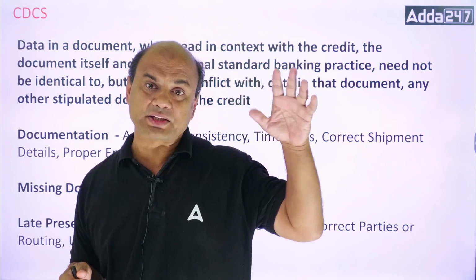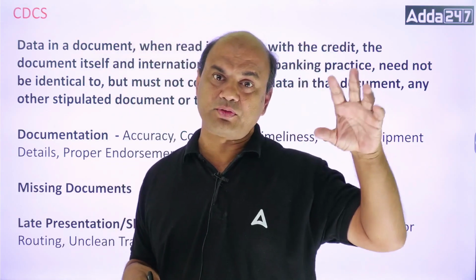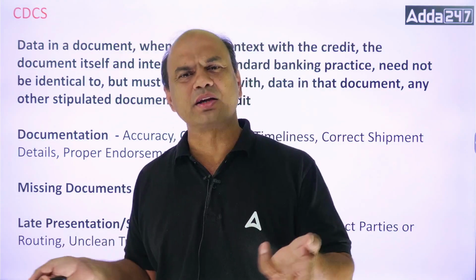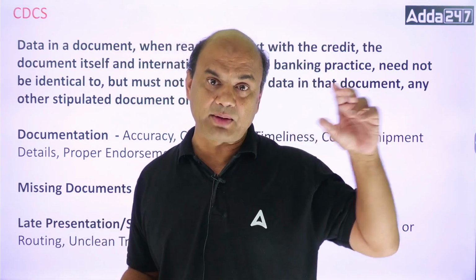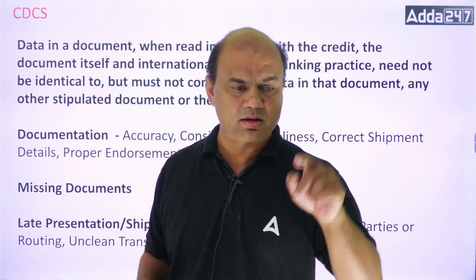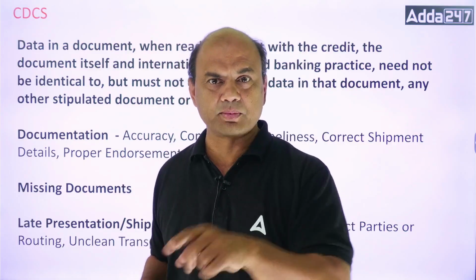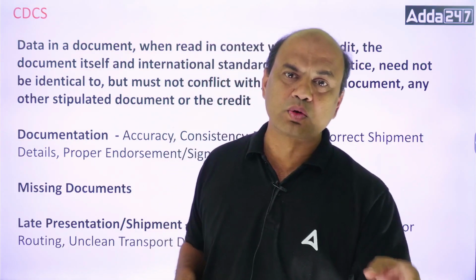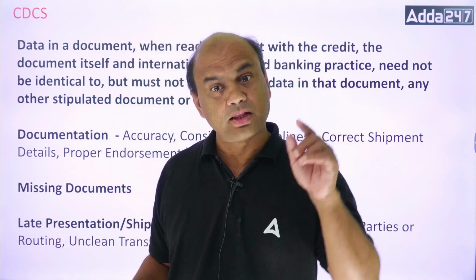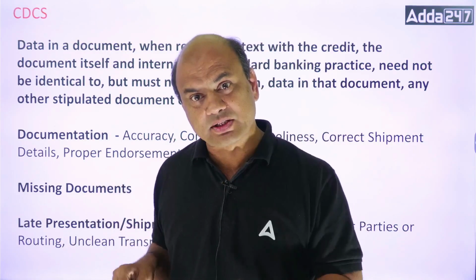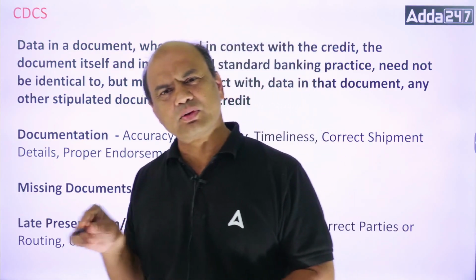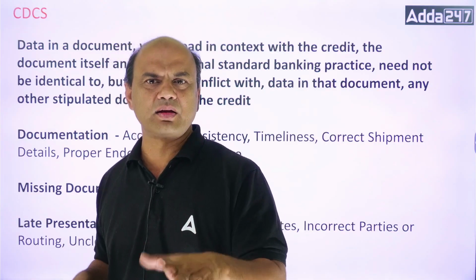And the last person, the 5th and 6th I, the 3rd person, should only focus on one point, because the remaining 2 have checked all the internal discrepancies. That person should only focus on this part: are all the documents there? Two copies, 2 invoices, 2 originals, 3 originals, 4 originals, whatever. Again, the last person's job should be to check the missing documents and endorsements. The remaining internal discrepancies, wordings, everything, are checked by the remaining 2.